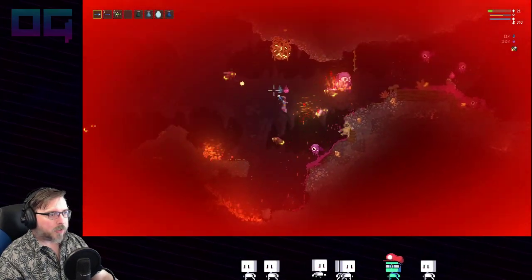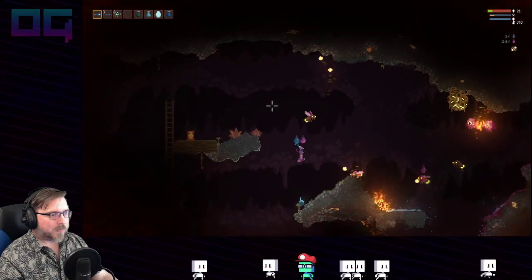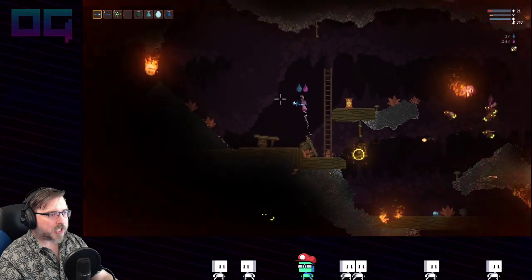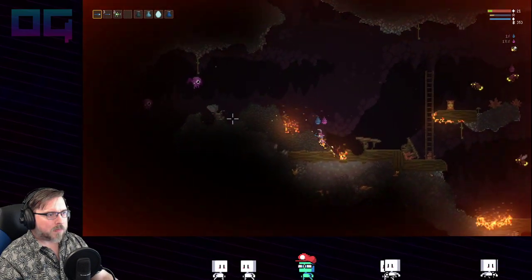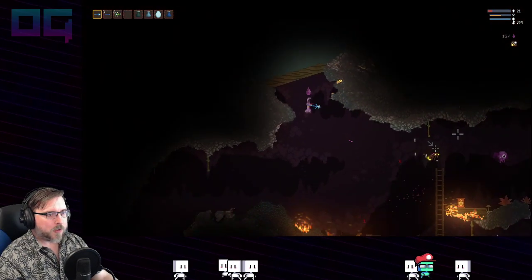And we're gonna die if we don't get out of here. Move, move. Go. Don't be where they think you're gonna be. The law of projectiles. Rest, rest, rest, rest, rest. Fly. Fly, you fool.